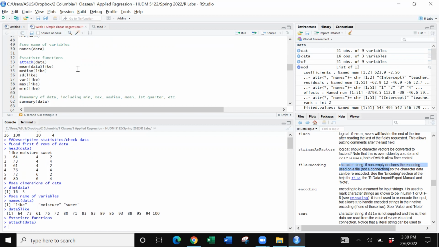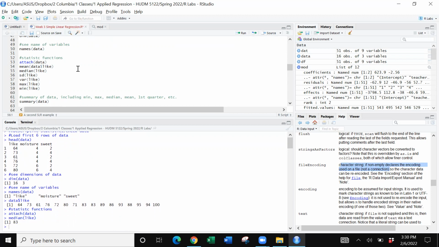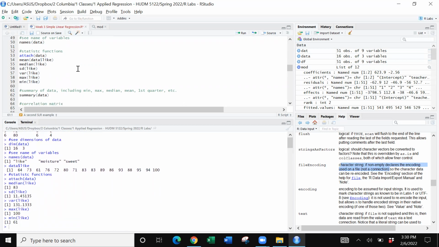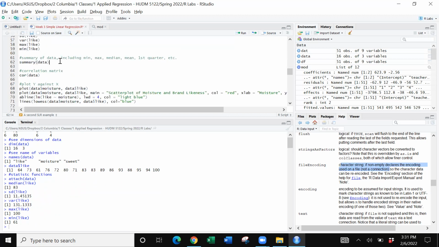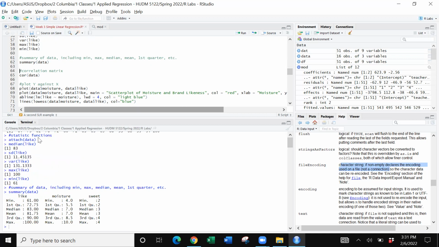But let's say you didn't want to type in data $ sign every time. There's a function called attach. What that allows you to do is basically not have to write this data $ sign everywhere. It just assumes that it's from the data object, that I named data here, so it's kind of confusing. But anyway, that's a cool little trick to save you some time when writing out your code. I will say most R programmers don't do that too much, but it is something to know about because you might see it occasionally.